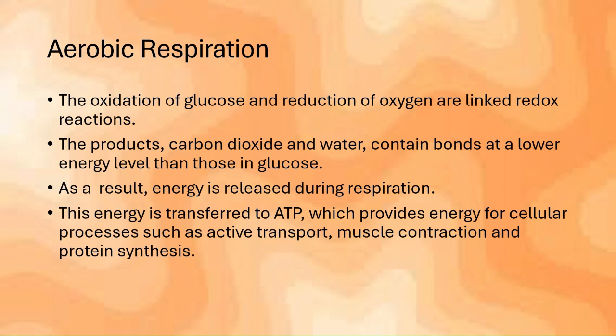The oxidation of glucose and reduction of oxygen are linked redox reactions. So redox reactions are something you would have probably covered in GCSE. And the products, carbon dioxide and water, contain bonds at a lower energy level than those in glucose. As a result, energy is released during respiration. This energy is transferred to ATP, which provides energy for cellular processes such as active transport, muscle contraction, and protein synthesis.